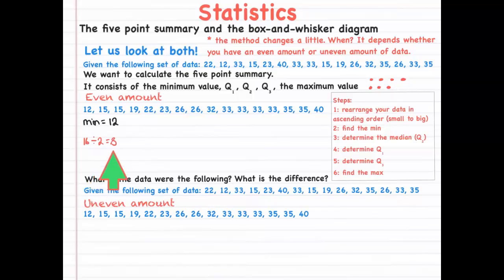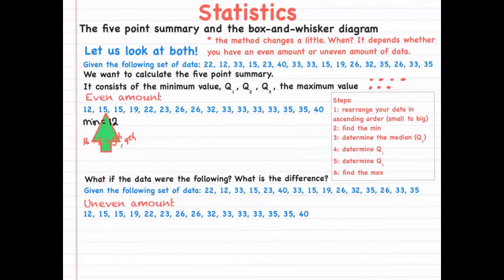Okay, so the 8th number will be one of the numbers that's in the middle. So we always take the 8th and also the number next to it, which will be the 9th. So this is the 8th and the 9th number that we look at. Okay, so now we just go and find the 8th and the 9th.